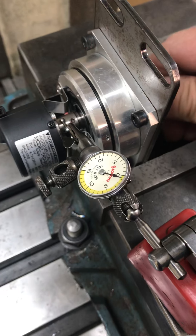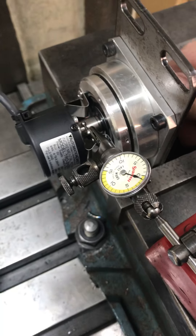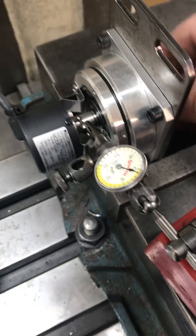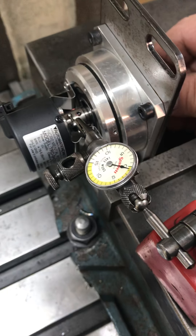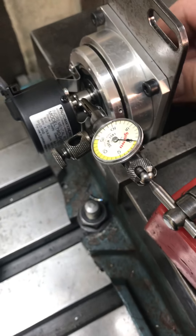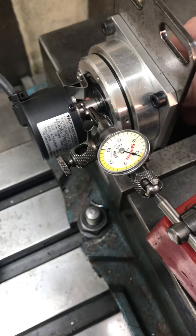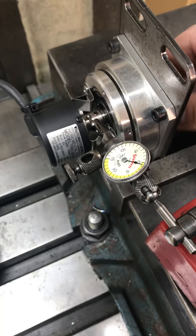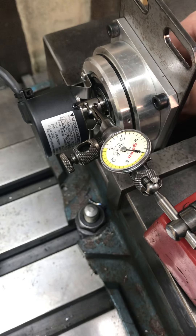You guys bounce that around and see what you think. Obviously I'm going to have to live with it one way or the other. If there were three or four set screws in this coupler we could play with them and get the housing to run true, but then the input shaft would be the one wobbling. So what do you want to wobble — the housing out here or the input shaft? It may live 20 years and never have a problem, but I just thought I'd show this to you guys.